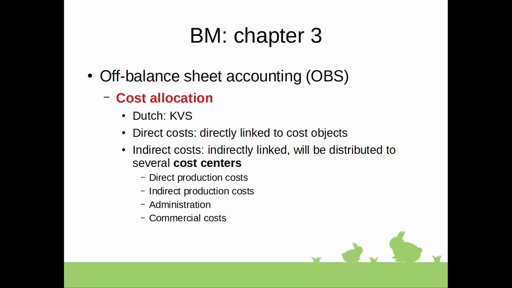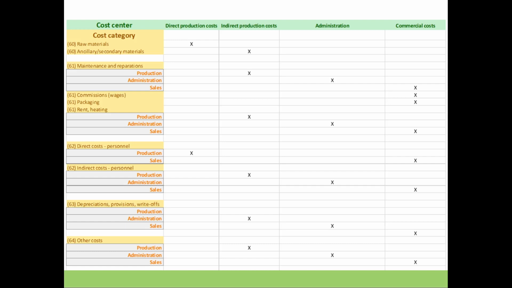Now, this is an example of a cost allocation schematic. So this is what we call in Dutch kostenverdeelstaat. What do we have? In green, my first row represents my 4 different cost centers. We just saw those on the previous slide, so nothing too special over here. Then we see the cost categories. These are numbered. The very first one is the raw material. And then we have maintenance and reparations. And we see all these different kinds of categories.